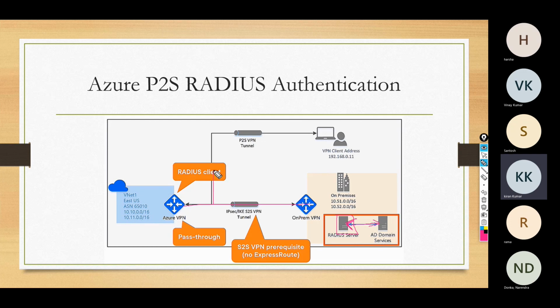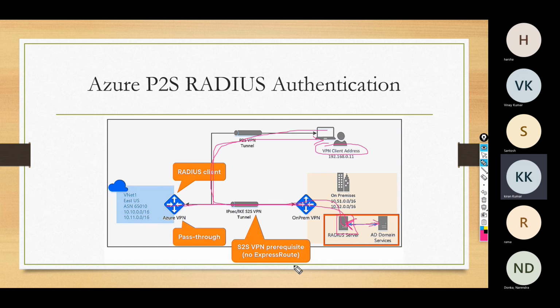The RADIUS client also needs to be configured on their laptop. They need to install the Azure VPN client, and when they try to connect, the RADIUS client communicates to the on-premises. After that they are able to access the Azure VPN. Architecture wise this is too complicated, and you must and should use a site-to-site VPN.